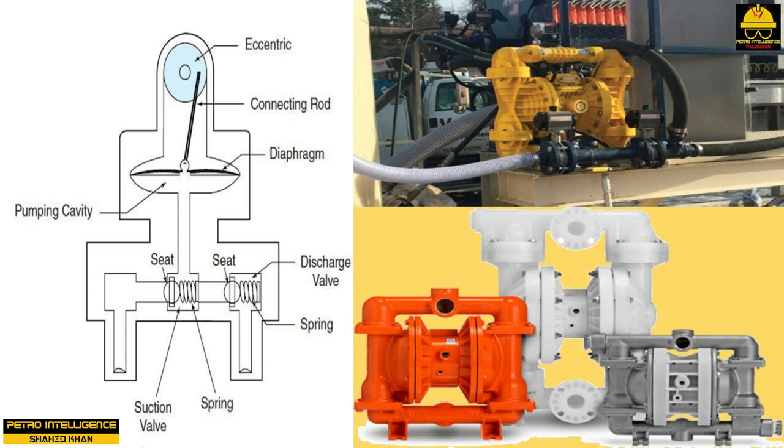The pumping chamber below the diaphragm is connected to suction and discharge lines. Spring-loaded valves open or close, depending on the pressure in the chamber. Diaphragm pumps have several advantages compared with most other types of pumps. They completely seal off the area between the diaphragm and the pumping cavity. They can be used to pump a variety of chemicals, and they can be used with low or negative suction head.